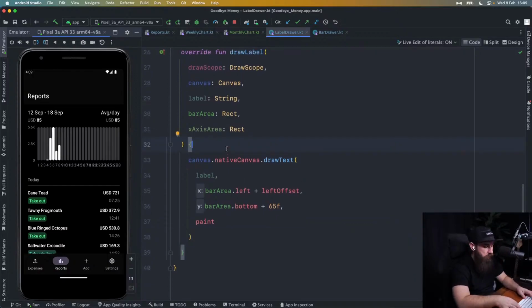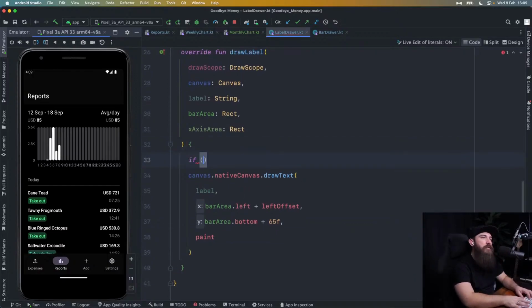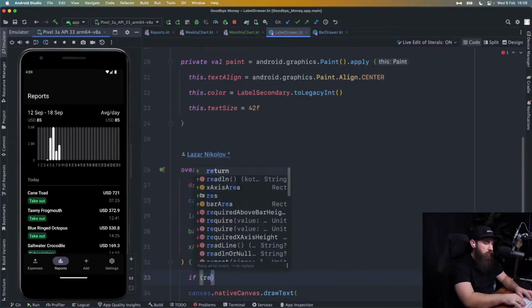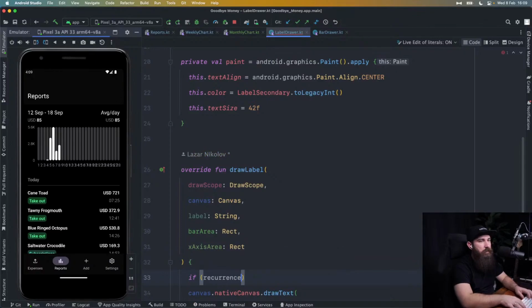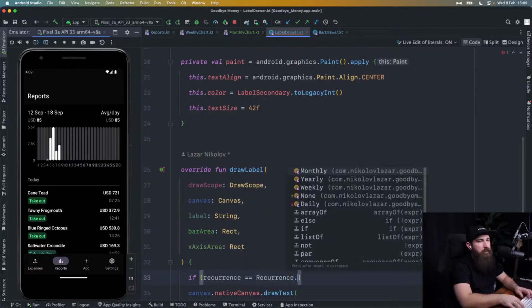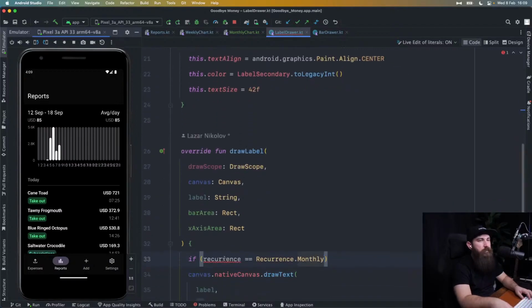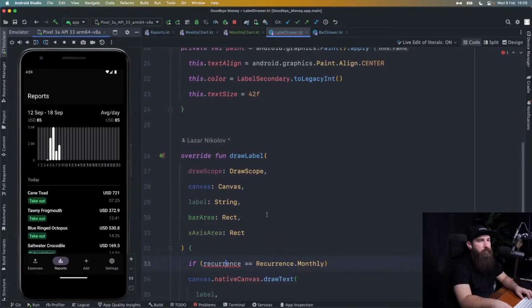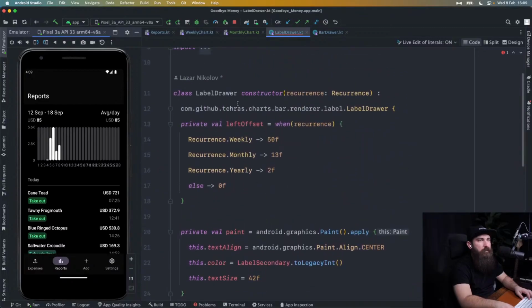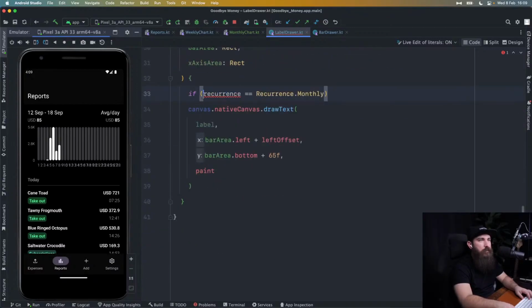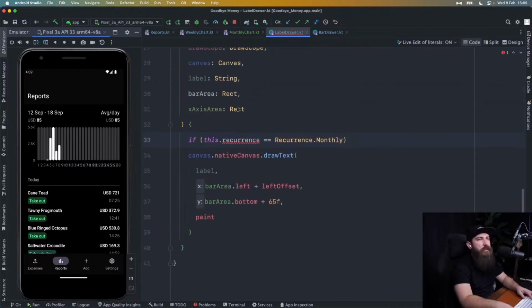All right, so let's see if the recurrence is monthly. Should it be this dot instead?